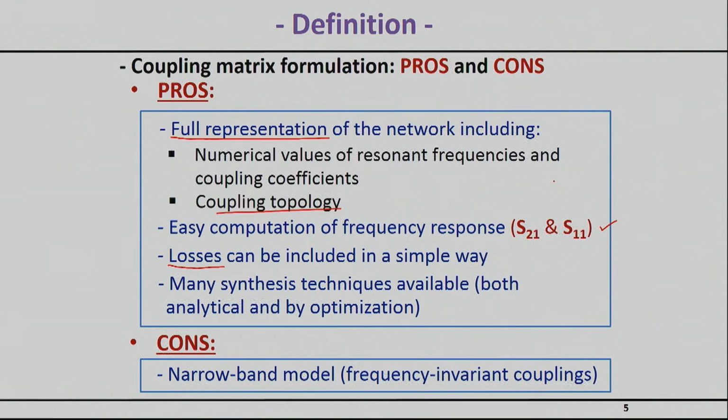And perhaps the most important advantage is this last one, that it's a very popular tool. The literature has hundreds of papers talking about this, so at least you have a good starting point for the problem you want to solve. That's not true, for example, if you go for an analytical technique or a numerical optimization for any given topology. Now, the most important drawback, also listed here, is that it is a narrowband approximation.